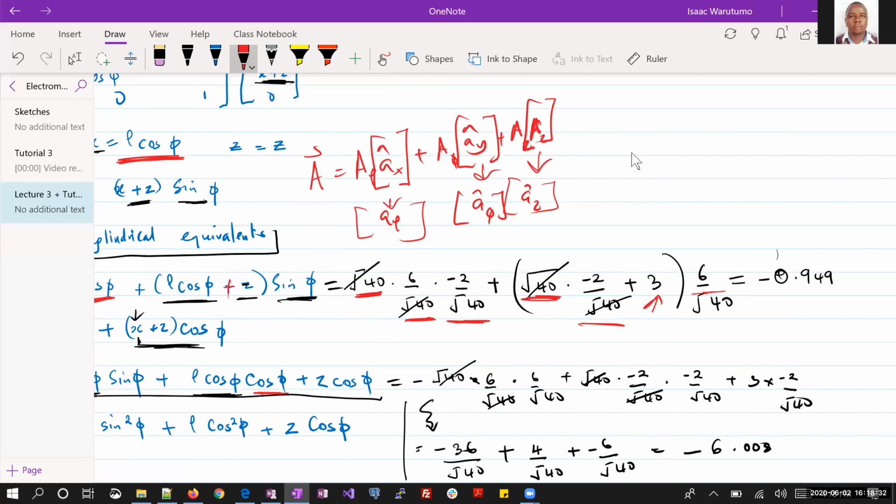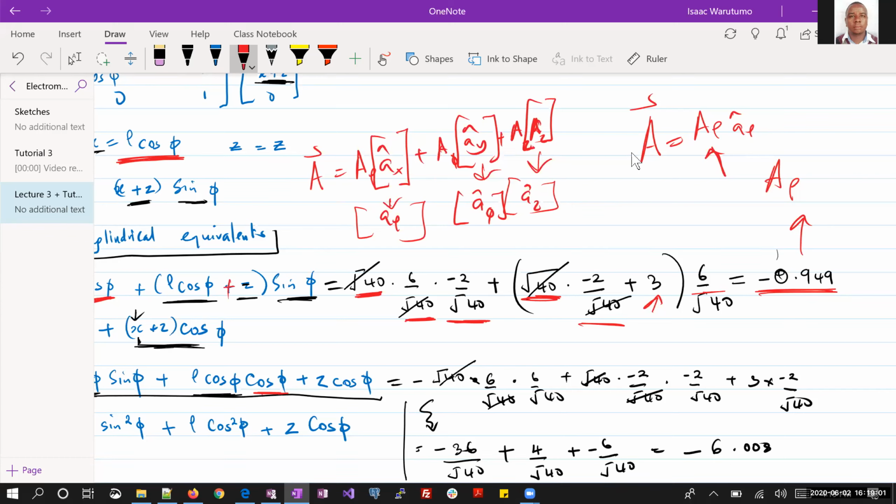So when you now simplify that mathematics, this gives you minus 0.949. This is equivalent to, remember you are looking for a rho. Therefore, a rho will now fit very perfectly because it will now become a small a rho cap. Therefore, we'll just put that directly without getting worried. How are we introducing the a rho?